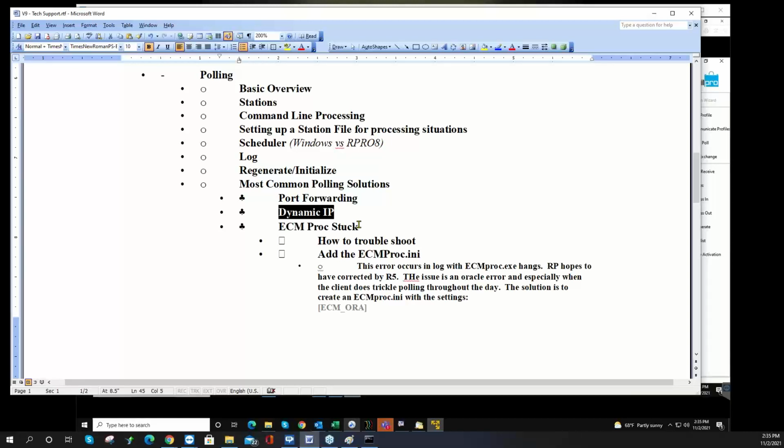All right, so anyway, ECM proc stuck. This is kind of an old issue, but it's in our checklist, and it actually is a good thing. What happens is ECM Exchange can get stuck.